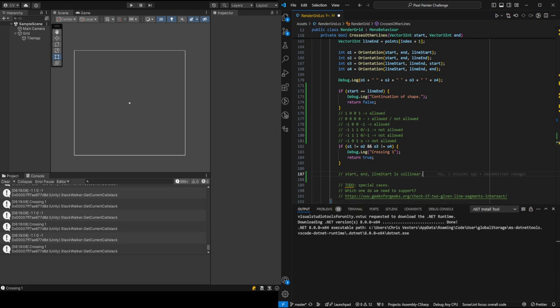Why is that? Because even if you go in a different direction, then technically, I guess, the algorithm doesn't say it's collinear, but it makes a weird triangle. Or maybe it handles that in a different case. That's what I was saying before. You're trying to make a triangle from your current line, but since these points overlap, you're not really making a triangle. It's like a simple line. So that's what I'm saying. They're collinear. You can't make a triangle out of it. Start, end, line start is collinear.